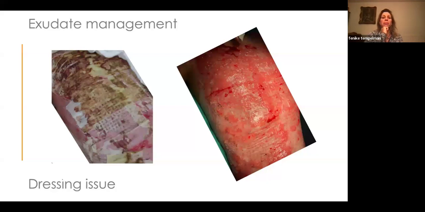And this is an example of exudate management, because this is more of a dressing issue than anything else. We have a Meek gauze right here, and there are Meek gauzes under these non-adherent gauzes. I mentioned way in the beginning of this presentation that your Meek gauze is your non-adherent gauze, and that you do not need to apply an extra non-adherent layer for those features. If you feel that the wound bed is moist enough, you do not need to place this extra non-adherent layer, because if you do so, there might be too much exudate underneath the gauze. There will be an inhibition of the evaporation of wound fluid.